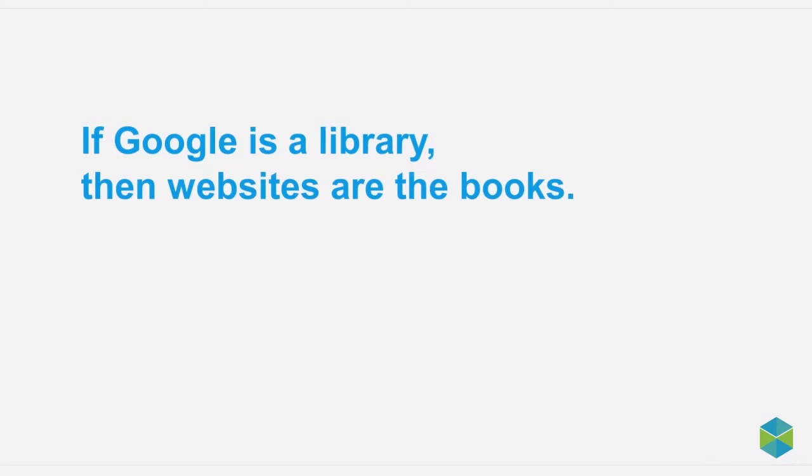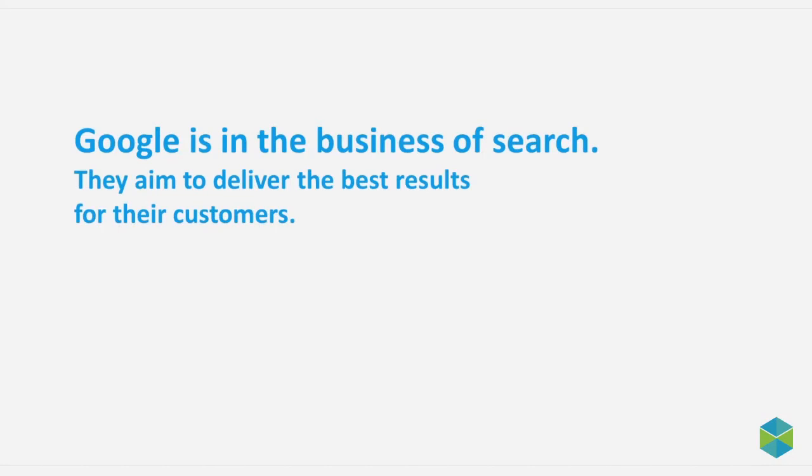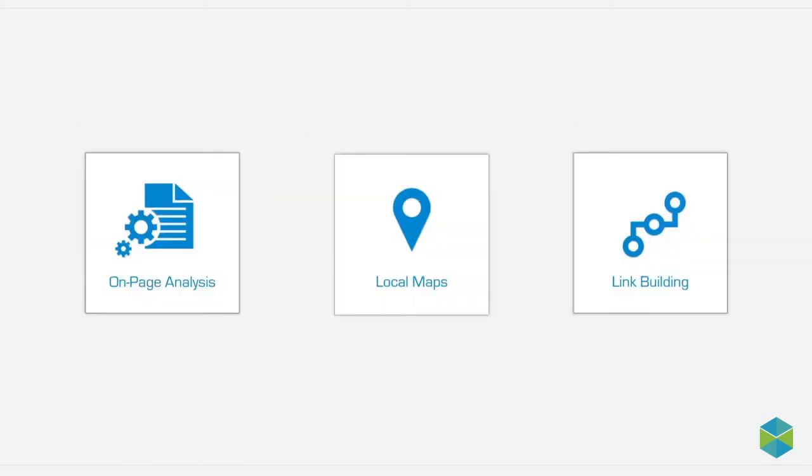When we look at that, I always like to tell people, don't just think about your website and what you're trying to accomplish, but think about what Google's trying to accomplish, and also think about your customers at the end of the day. If they're able to find your website, are they finding good, valuable content? When Google shows your website for those people that are searching, are they getting good, valuable content? If they are, then you're doing the right thing.